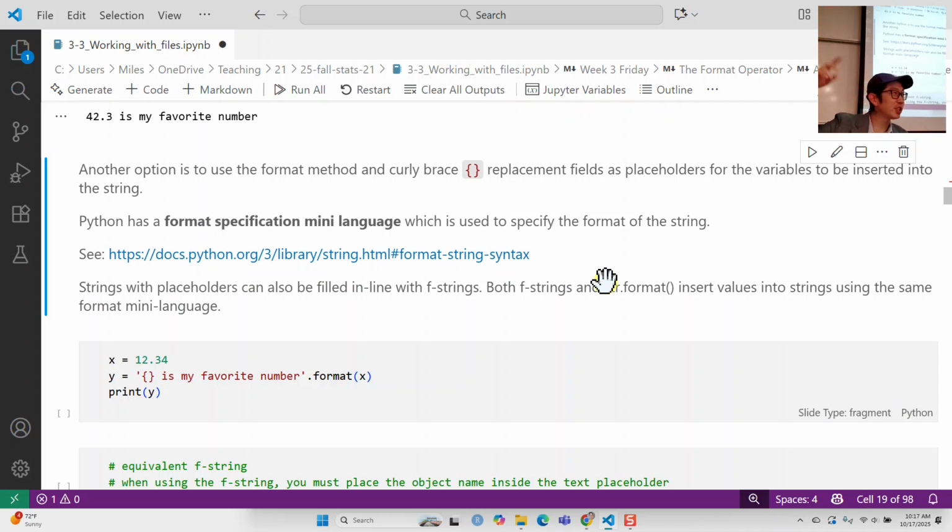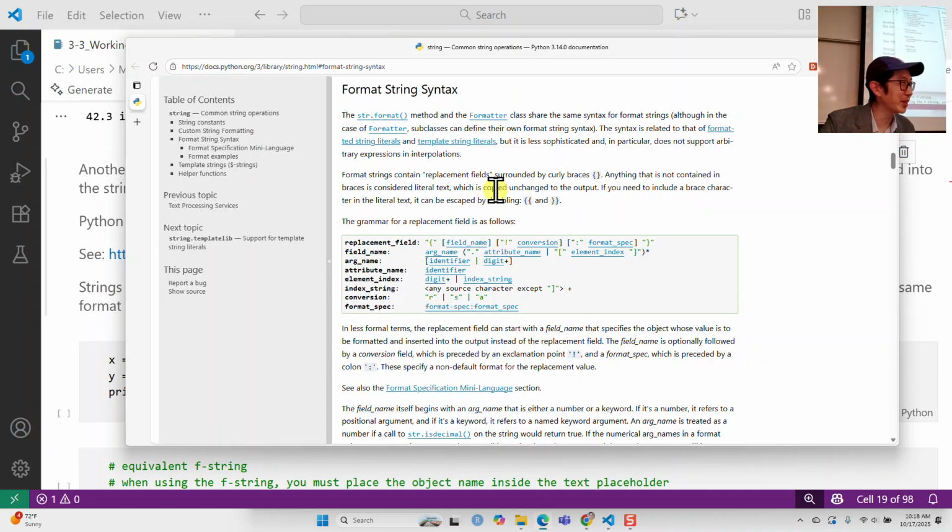Okay, so for example, a common thing would be I want to take the result of a calculation, and I want to round it off to 2 decimal places, and I want to put that rounded off number into my string. Okay, and so how the text is formatted is specified in what we call the format specification mini language. This is one of those things where the documentation is a useful reference, but this is also where an AI tool really shines as far as handling some kind of tedious stuff.